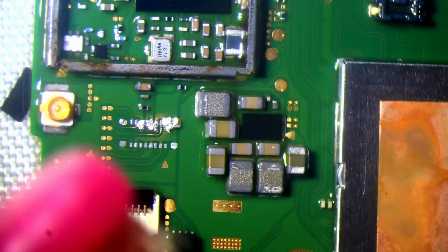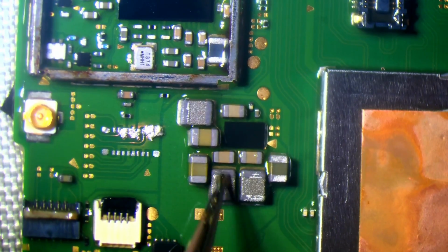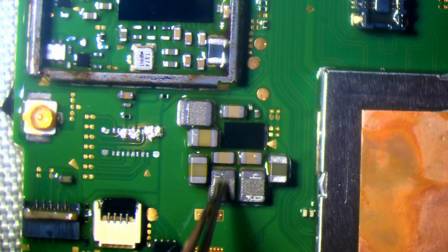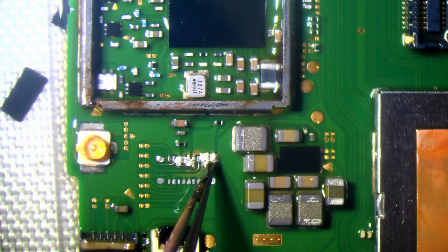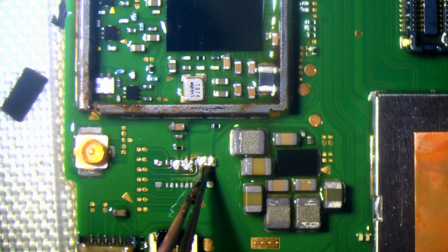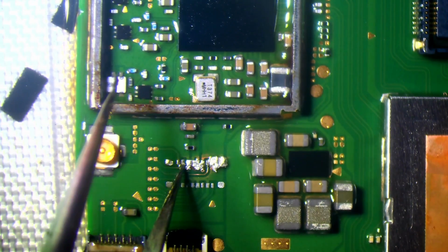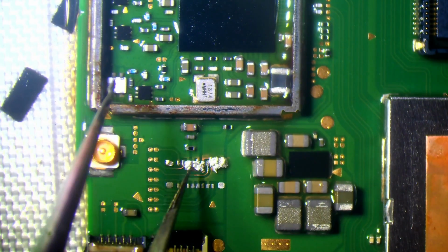So one thing you'll see here is we've got a bunch of components around this Max IC, and these components don't look great. They're definitely oxidized. Whether it's worth changing them, I'm not sure. I think it probably is. And this is exactly the reason why I didn't power this on, because look at this. We've got a bunch of pads here which are all shorted together. So if I'd powered that on, we'd have probably caused some irreparable damage, because there's no way this is going to power on like this, and also there's too much solder on there for it to just burn itself out as well. So obviously that's a big issue.